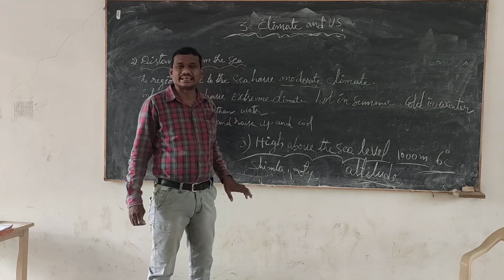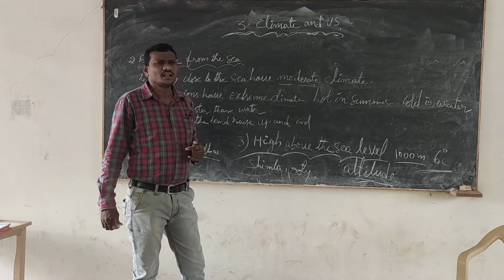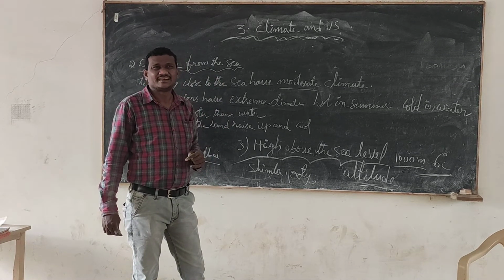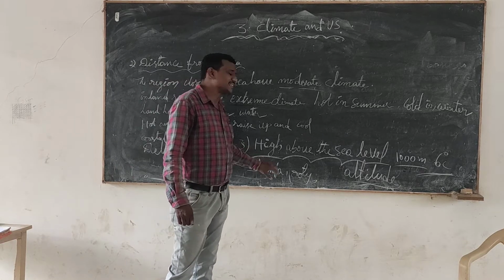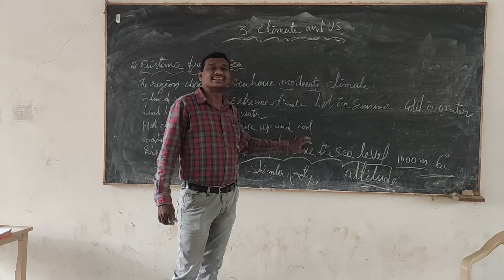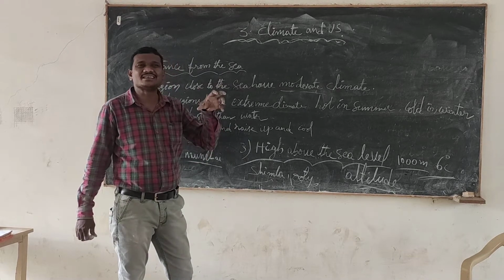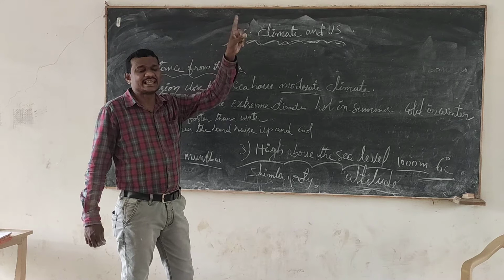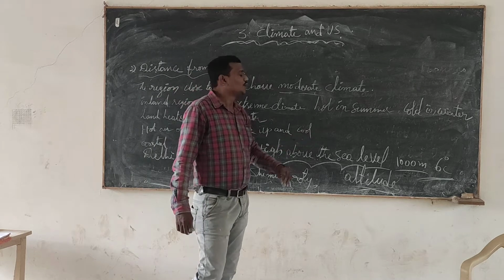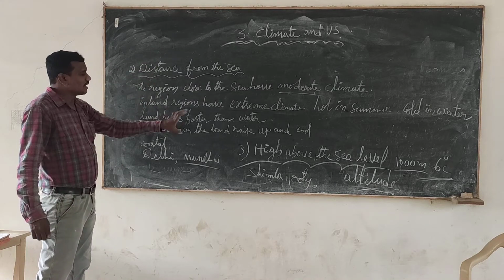There are a number of hill stations in North India: Kulu, Manali, Nainital, Simla. These are the most important hill stations. Ranikhet. These are the most important hill stations in North India. Most of the rich people take rest in hill stations in the summer season. That's why the temperature is very low, very cool in hill stations like mountains and hilly areas. That is height above the sea level. It is called altitude. Distance from the sea, height above the sea level.